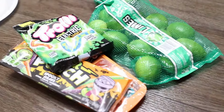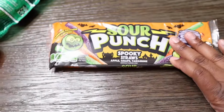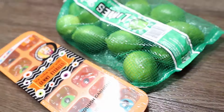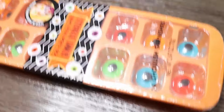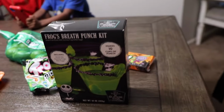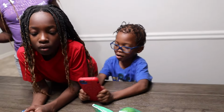Okay, so our recipe consists of these ingredients. I got some sour punch, spooky straws, I got some Trolli, I got some lime. Oh guys, I got some eyeballs. So the first thing we're gonna do before we start off this kit, y'all, is we need to fill up the ice tray eyeballs so they can go ahead and freeze. So we need some water. Run to get some water.